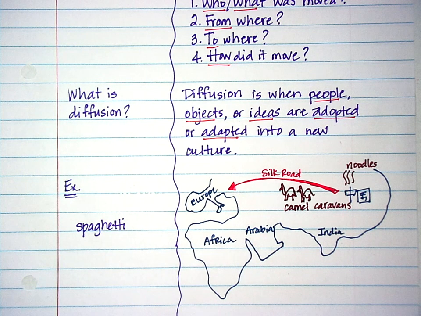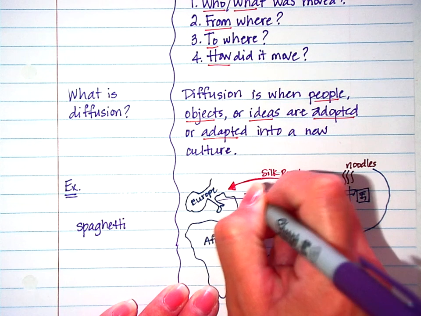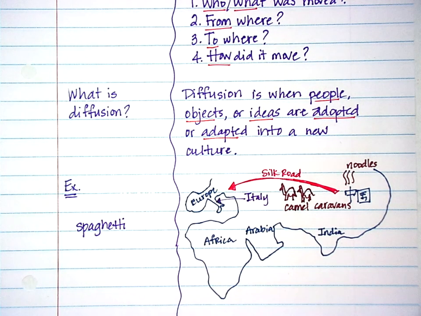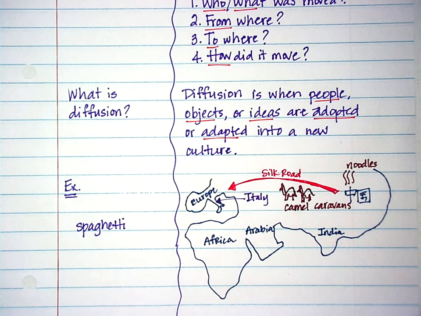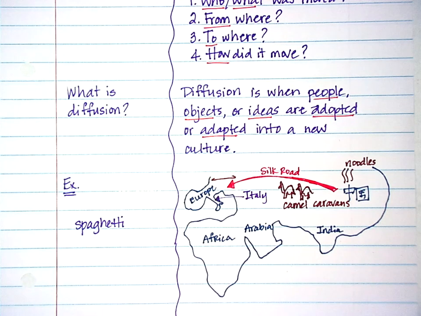Now once noodles got all the way over to Italy, the Italians didn't just eat noodles the way that the Chinese did, they actually adapted the idea of noodles by adding meat sauce and other kinds of vegetables into the noodles itself. And then they called it spaghetti. Now let's go ahead and label Italy here, that is the boot. And now we need to draw the actual change in noodles, which is when it was adapted into spaghetti.